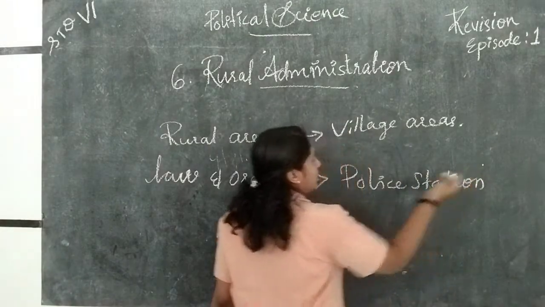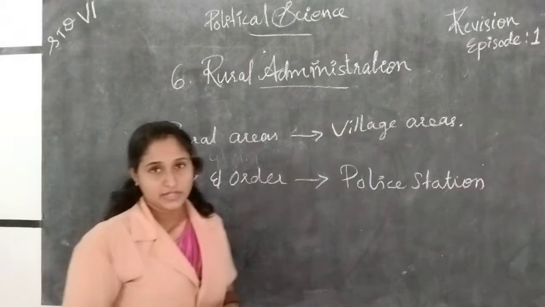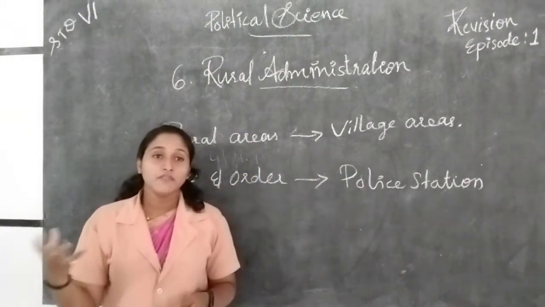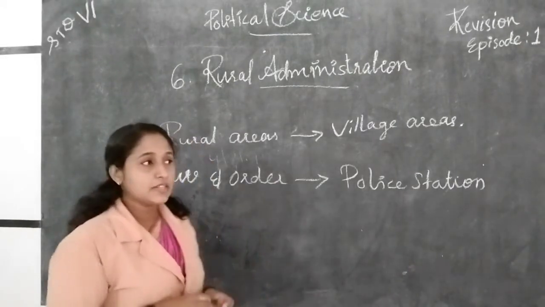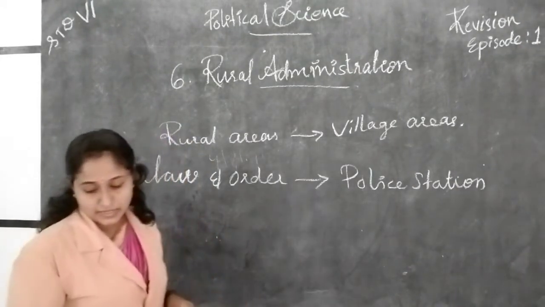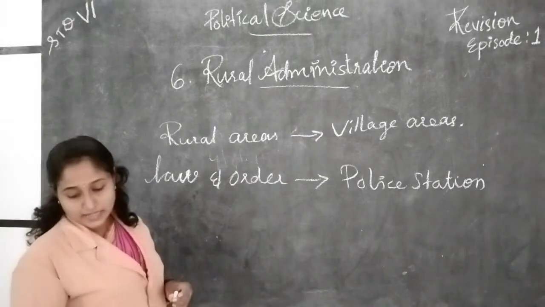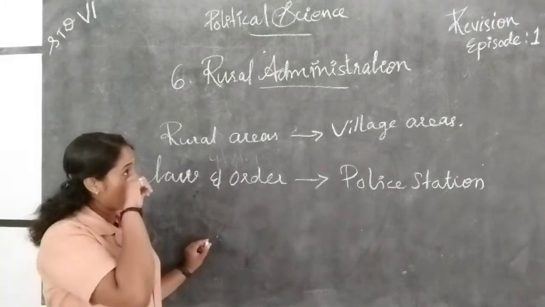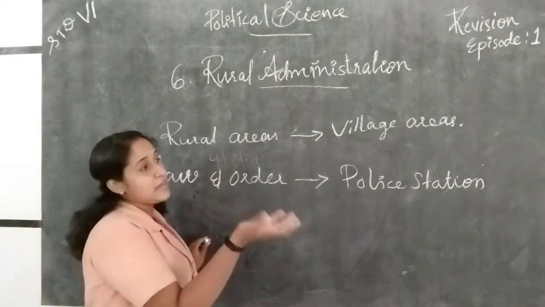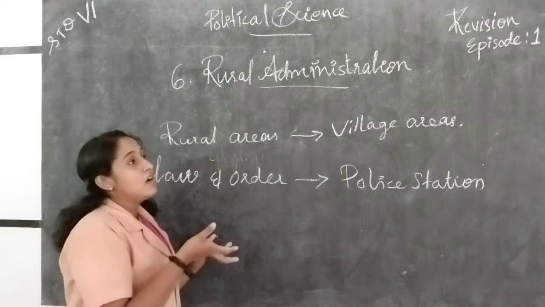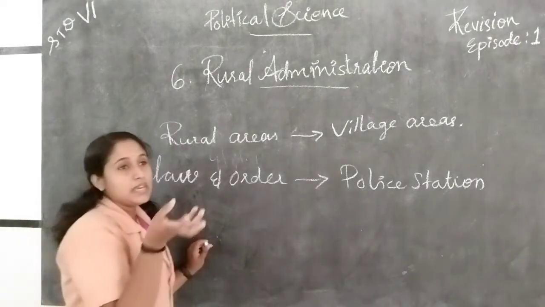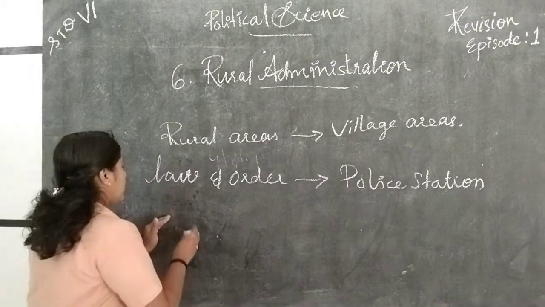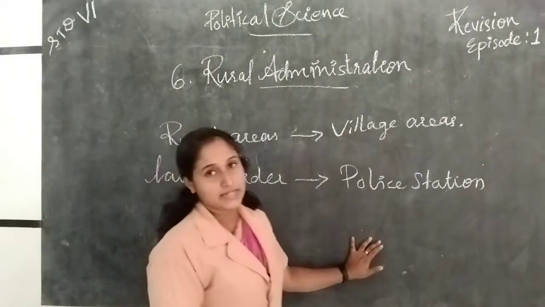We know that in a village we have a rural police station, that is, a local police station near our village. In case of a dispute in an area, people go to the police station. If we have a problem, maybe with neighbors, or theft or robbery, we immediately report it to the nearest police station.